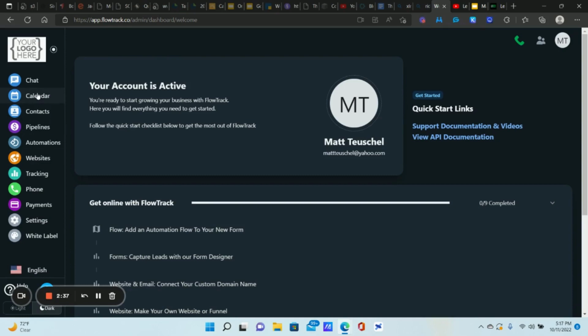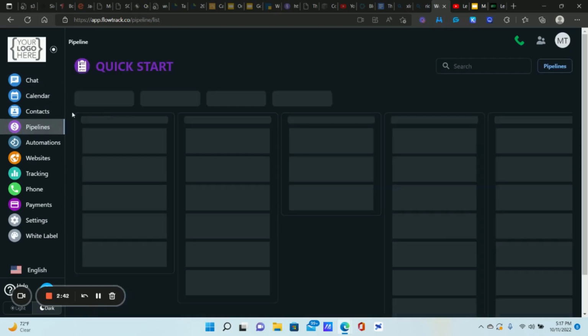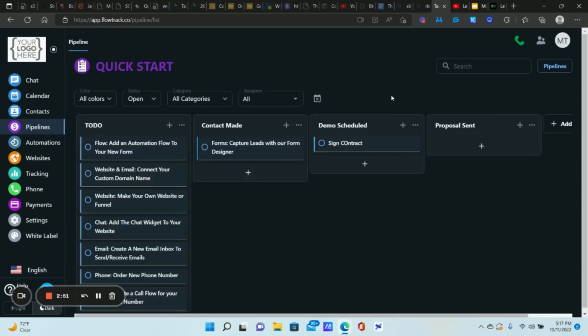So again, that you can make the decision on whether or not this is a better fit for your business than GoHighLevel. I'm going to start with pipelines really quick because we can knock this out really quickly. It's very similar to any type of CRM or pipeline that you would have in another tool like this. So you can drag and drop just like you can in GoHighLevel.